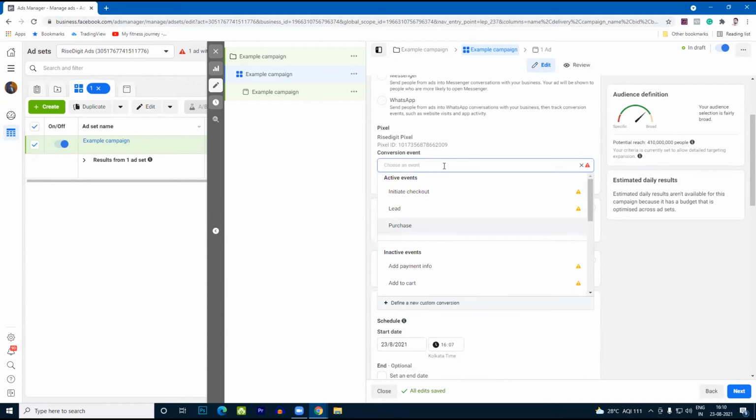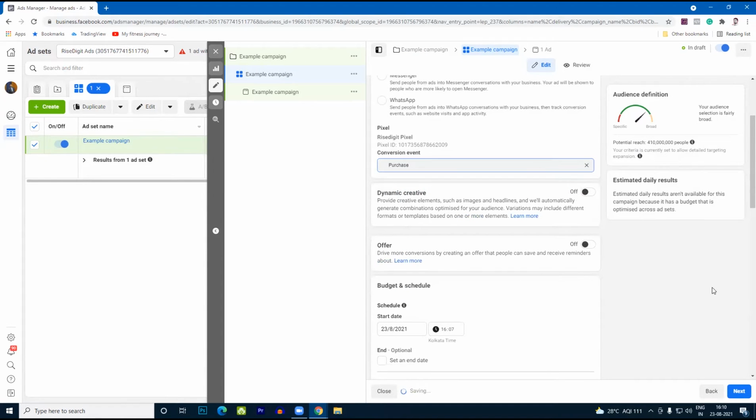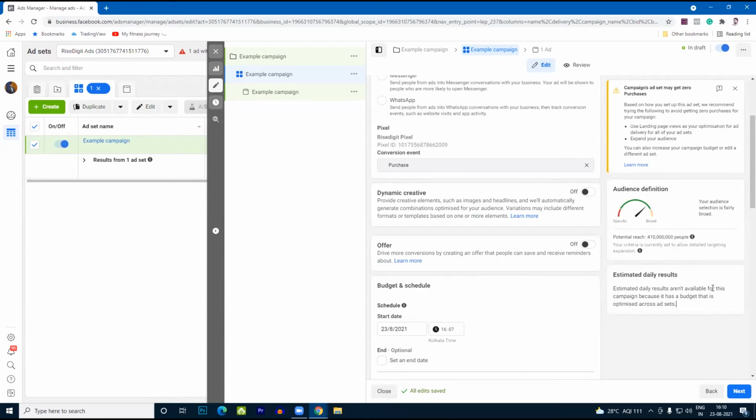Conversions event we have, that is which conversion event you would like to work with. So I always work with purchase because when you tell Facebook to get add to carts, Facebook will focus on add to carts, no matter they purchase from you or not. If you focus on view content, Facebook will focus on somebody who should come and view at least the content and then they take action or not, it does not matter. So tell Facebook what you want from it. So I want purchase, and that's the main ultimate goal of any business, I guess.